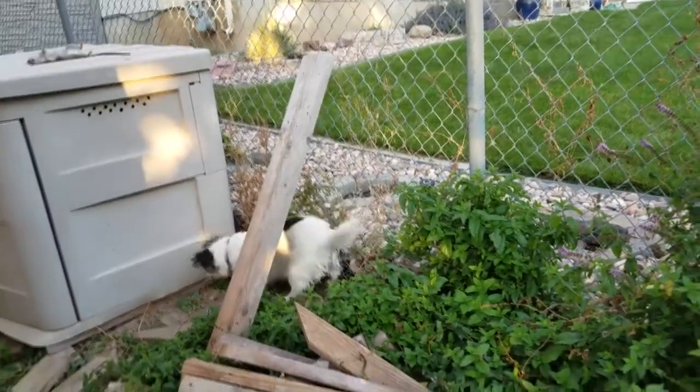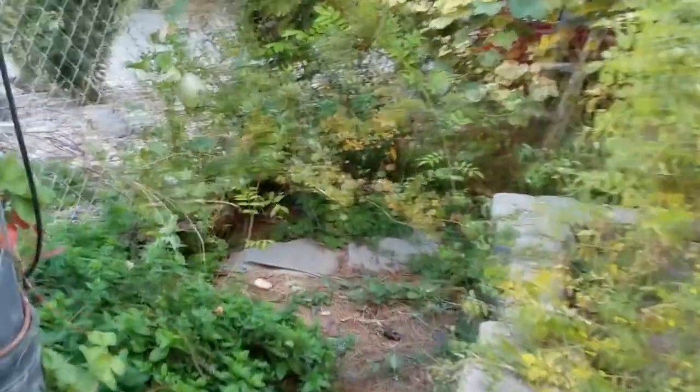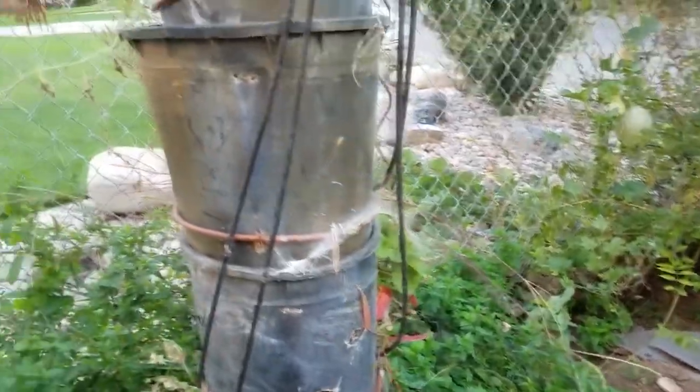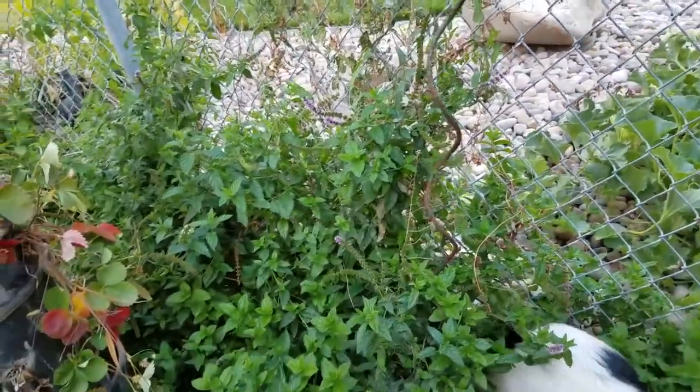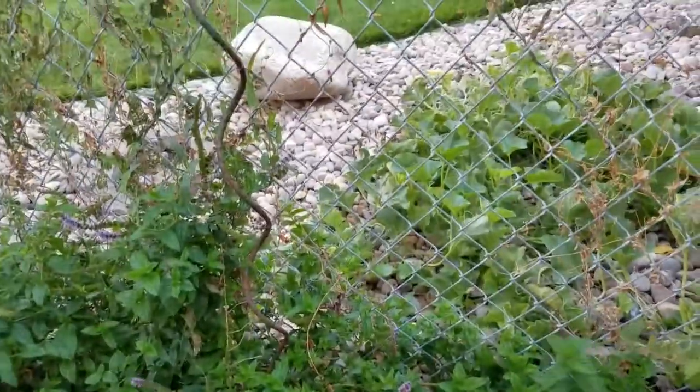So there were three underneath there. Dang, I should have put, well, that was actually a good thing. Neela, here. So we're not sure where it went. Let's check over here. There could be a hole that goes down in there. Let's check over here to see if anything went underneath here. Nothing under there. That went over there.